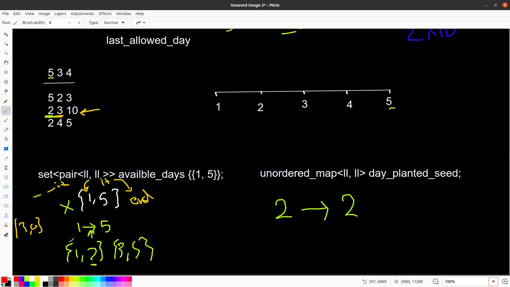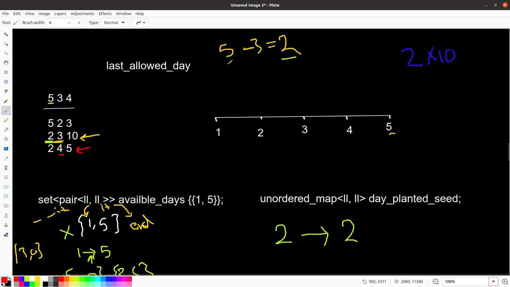And then we need to access the next greater value. It is this one, 5, and this takes 4 days to grow, and this means the last allowed day is 5 minus 4 equal 1.